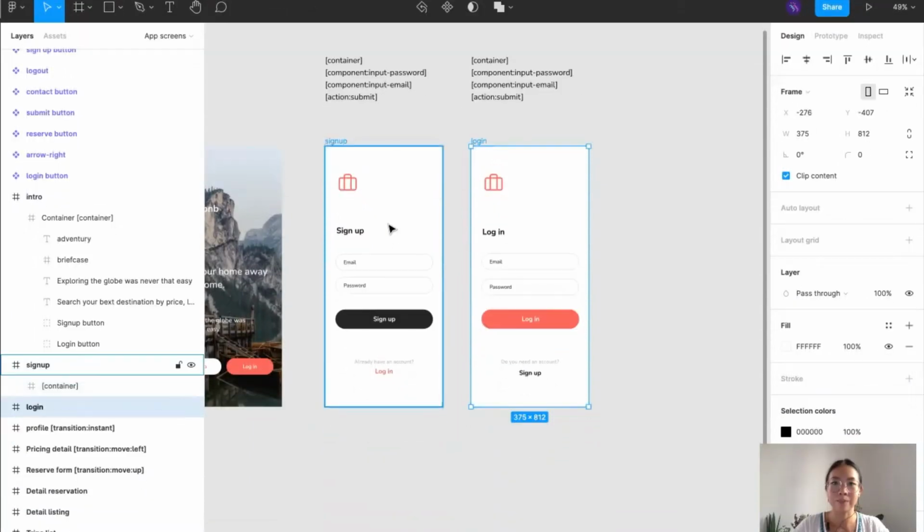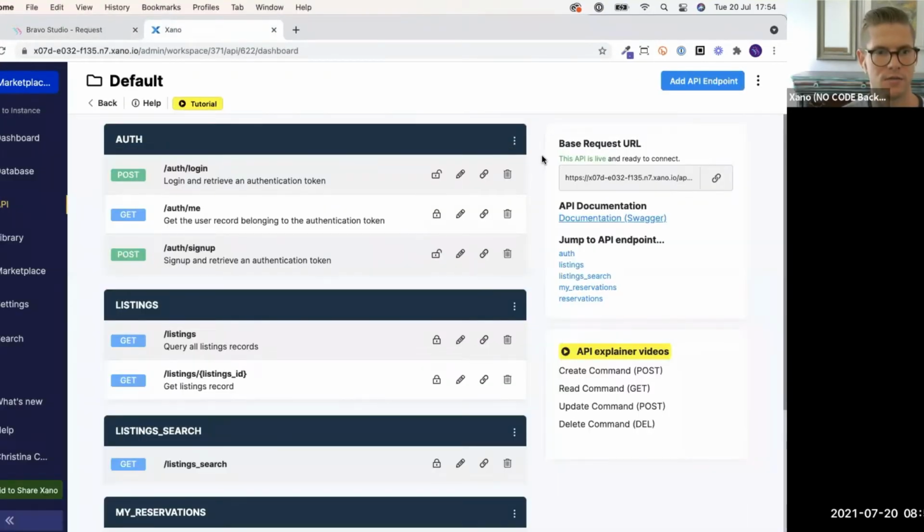And we're going to kick off this video series with a rental marketplace example similar to Airbnb. We're going to walk you through how we're going to think about this. Christina is going to talk about how she wants to set up the pages on the front end in the UI in Bravo Studio in the design. And then I'll talk about thinking through the different components you might need in the back end. Then we'll come back together and bind the back end and front end together and show a completed application.